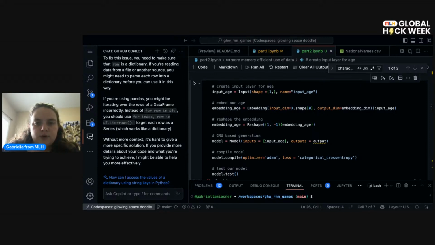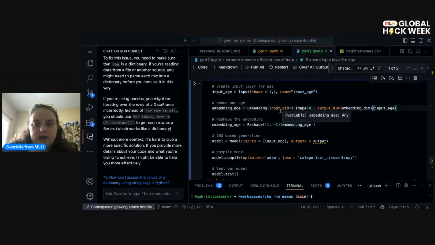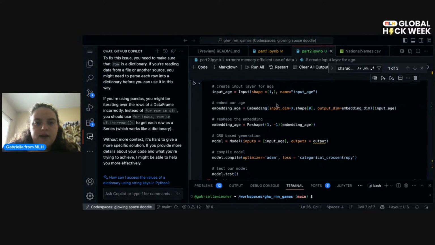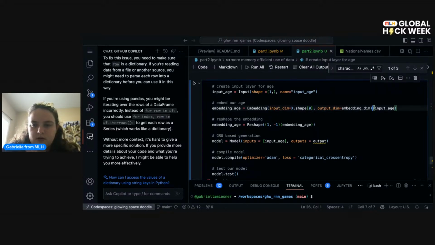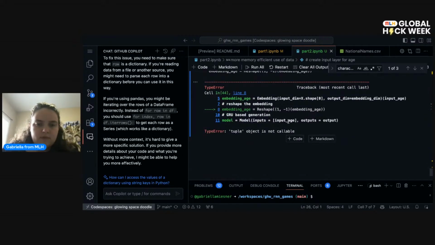So we have our input is set equal to x, shape at index 0. We have our output vector is equal to the embedding dim. We have our input age. Interesting. But it's not calling it specifically for that one.